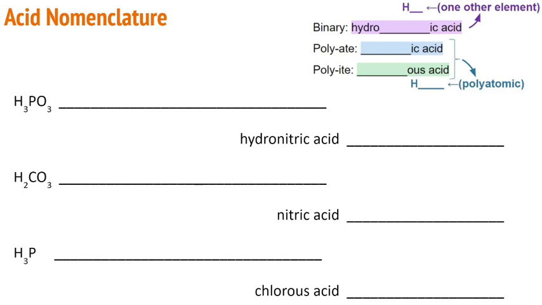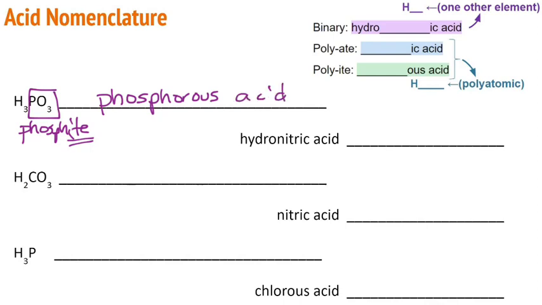And let's start with names, because that's such a key skill here. So here we have some O's, so our name is not going to start with hydro. The root name is just going to start with, what is the name of PO3? Well, that is phosphite if you check your polyatomic list. And since that's phosphite, we're going to change ite to us. So phos for us. And if you're like, phosphorous acid, where did that extra syllable come from? Scientists decided to add an extra syllable to some of these because it just sounded weird to say phosphus, I suppose. But I would never count that wrong. Everyone will know what you're talking about there.